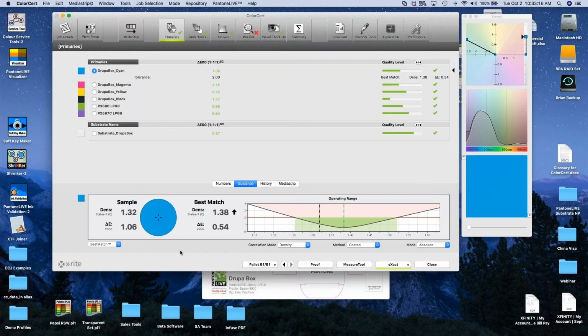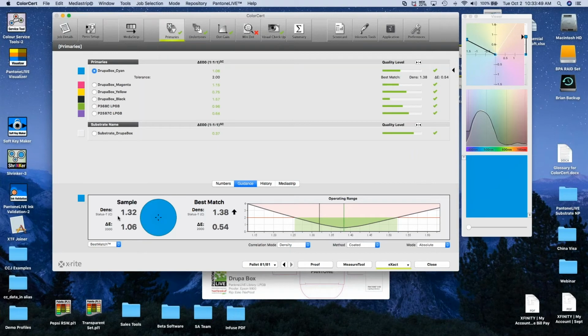In other words, we want to tell them what your delta E is now, but you don't have a delta E button on press. So how do we give them feedback that's meaningful? And so we translate it into densitometric information. So for instance here, this is what's called the best match curve. And this green box is showing us what would be within tolerance. I have delta E on the y-axis, and I have density on the x-axis. And what you can see here is the optimum density is shown right here.